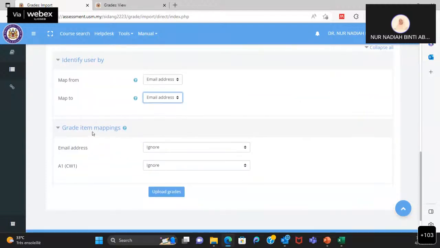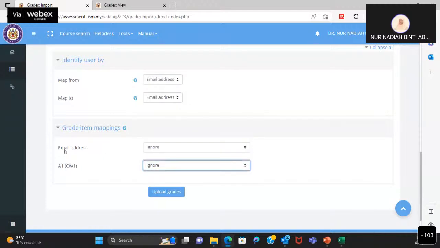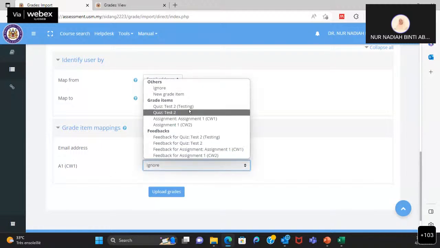So we want to map A1CW1 to, we don't want to fetch the email address because we already have the information in eLearn. We just want to fetch the marks for assignment 1. So we fetch that to assignment 1, CW1.